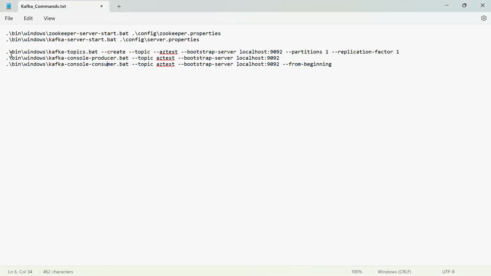In real time, instead of these bat files, we are going to write our own code to create a topic. Once we create a topic, we don't need to create it multiple times. Only one time we have to create a topic. After that, the producer can be any type, either Java or anything, that can produce data with this code. And the consumer can be any, even .NET or any other application, they can consume the data using this. But here we have written a command. There we have to write code to consume the data. Thank you.